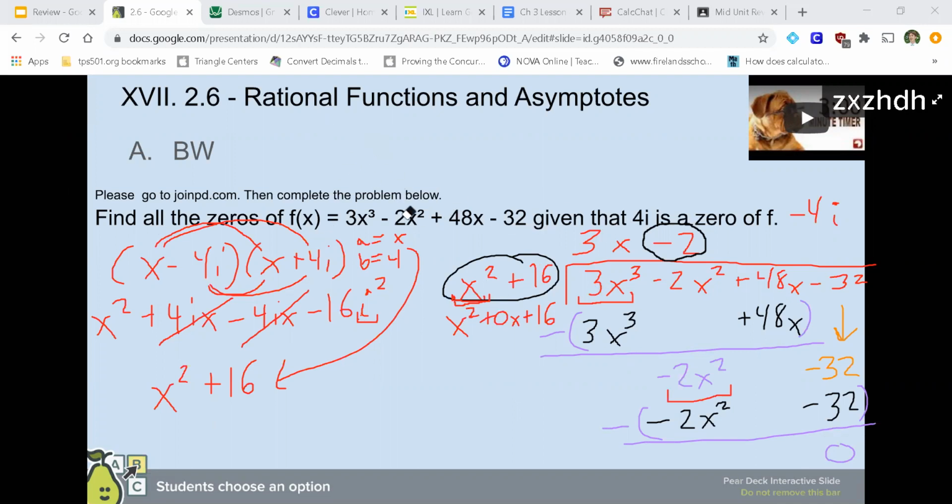All right. So basically, if I take my cubic and I've removed the 2 zeros I know, it'll leave me with one linear factor, 3x minus 2, which I can then solve to find my last zero. If 3x minus 2 equals 0, then 3x should equal 2. So x is 2/3. Great.